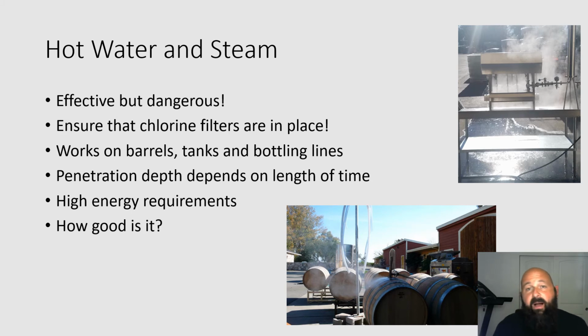There are a number of ways to get steam. You can buy a pressure washer that can go to steam generation. Most of the major pressure washer companies can do this for you if you want. Another thing you can do is buy a commercial steamer for wineries. And another inexpensive thing you can do, especially in a small winery scenario, is get online and order a sauna steamer. Sauna steamers come in a variety of sizes and shapes and power levels. You can buy a sauna steamer and some hoses and make your own steamer for a fraction of the price of the commercial units.